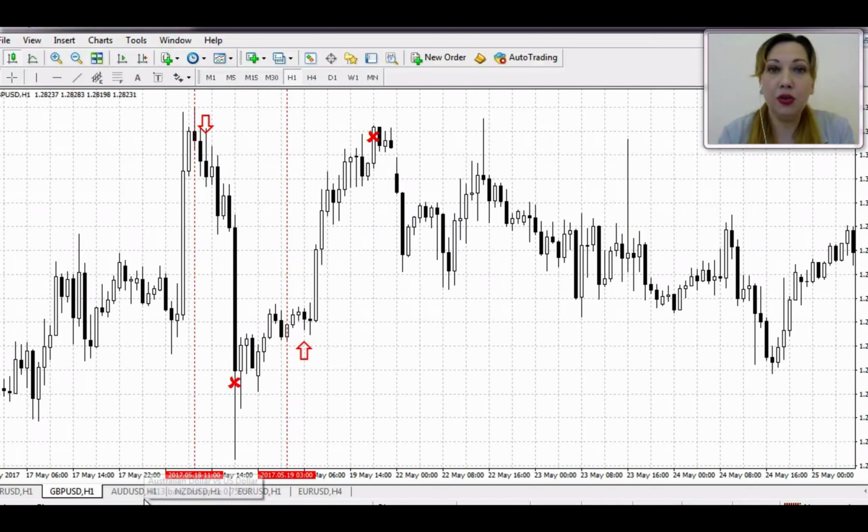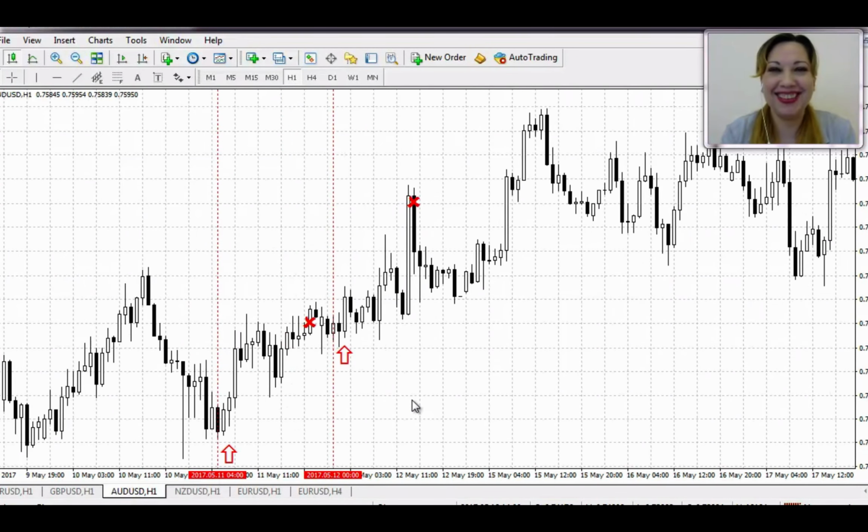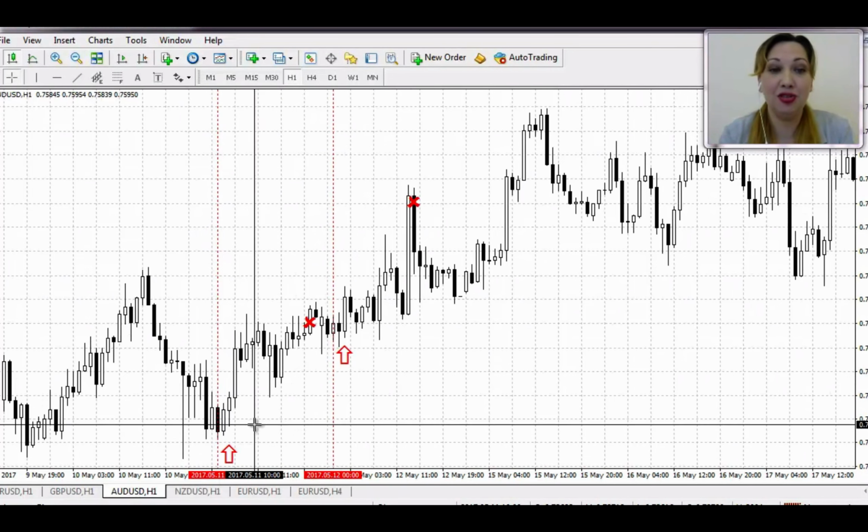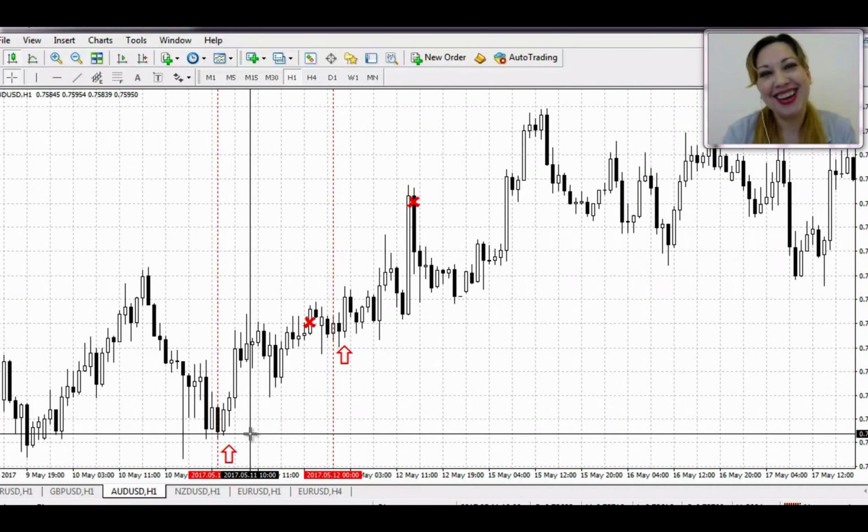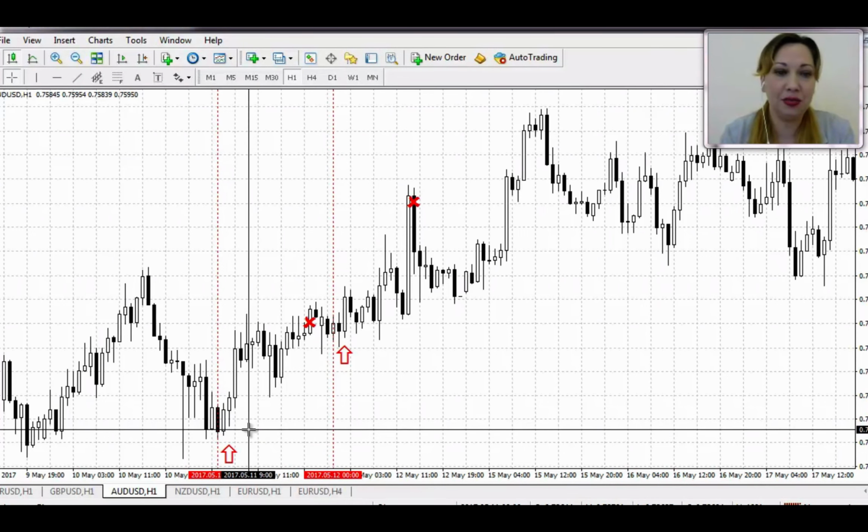And what about Australian and New Zealand dollar versus US dollar? These currency pairs are active in the so-called Asian session or Pacific session. They're not so profitable as the previous one, but still you can get your profit. Actually, we discussed the difference between European and Asian trading sessions in our previous webinar, so you can check it and refresh your memory. You will understand clearly the difference between them.